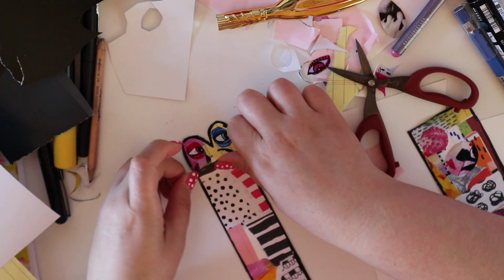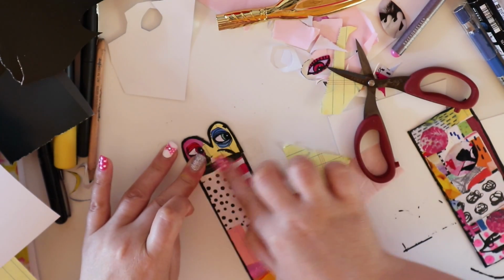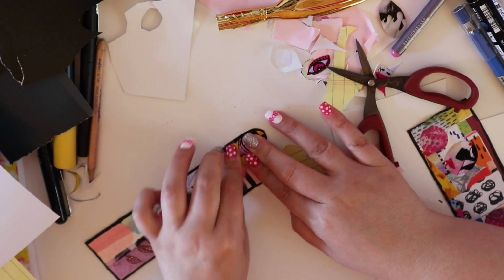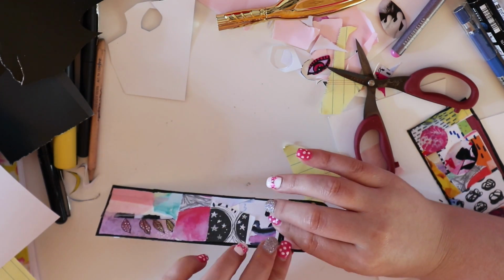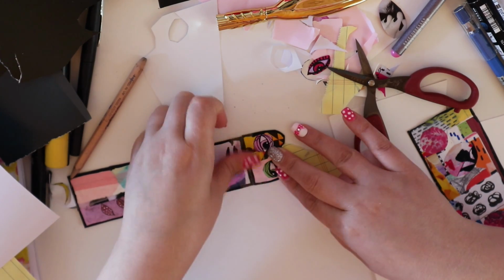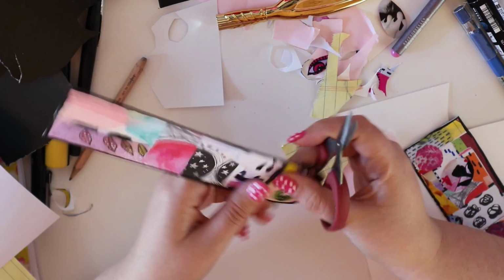And I'll show you, I've literally just put my tape over the top to keep these two pieces together when they go through the laminator. And then I folded the tape over, and then I add an extra piece of tape. Because it's clear tape, you can't really see it. And then I just trim off the excess.